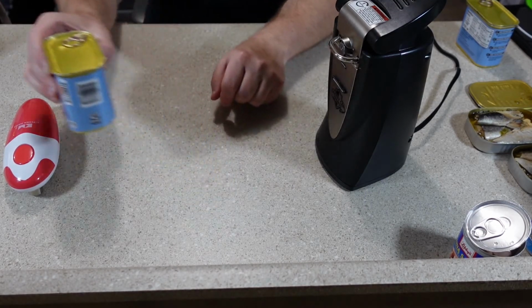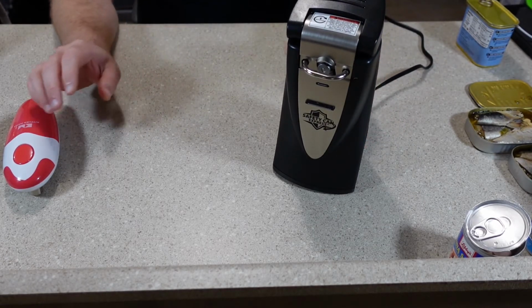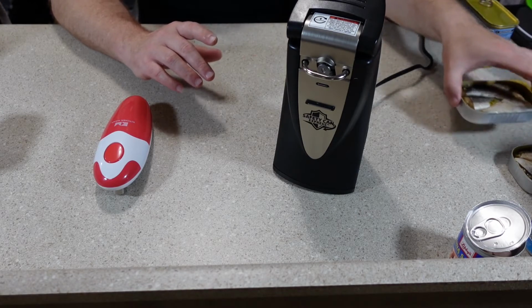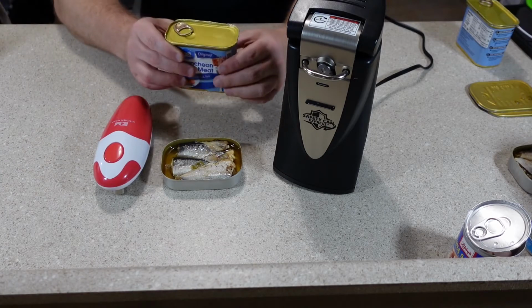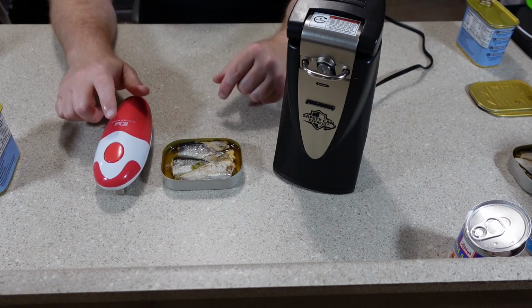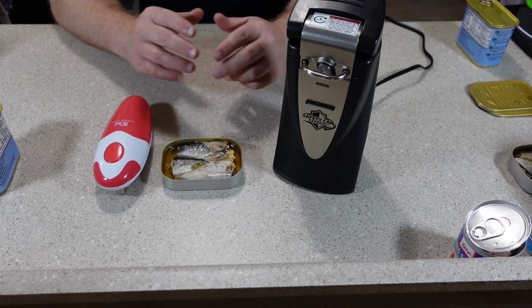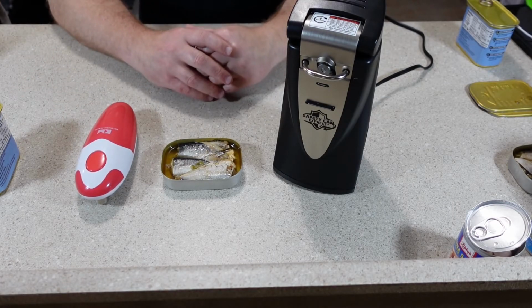So I guess the takeaway here is that the Safety Can Express performed much better than last time, and the Kitchen Mama had a little bit of a shortcoming with these more irregular shaped cans. And the real tight corners of these luncheon meat cans just didn't lend themselves very well to the style of can opener that the Kitchen Mama is. But if I had to choose just one of these can openers, which quite honestly I already have, it's still the Kitchen Mama, because other than that failure, it's worked very well.